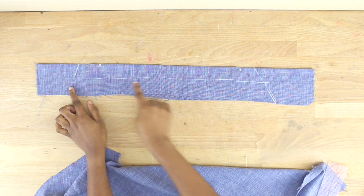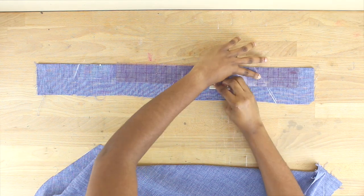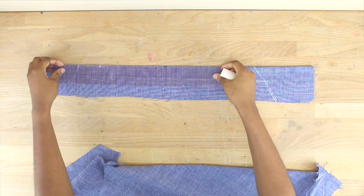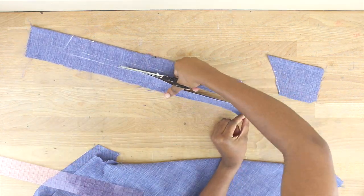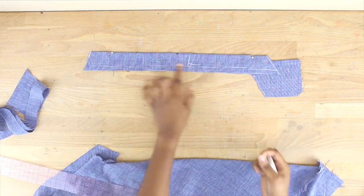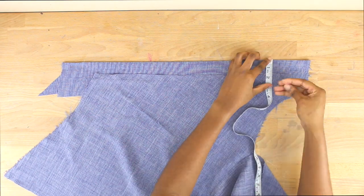So you wanna add a seam allowance also at the bottom, but remember we already have seam allowances at our shoulders and the side, so we don't really need to add seam allowances at that point, just at the bottom. So when you're done with your front, you wanna do the same thing for your back as well.